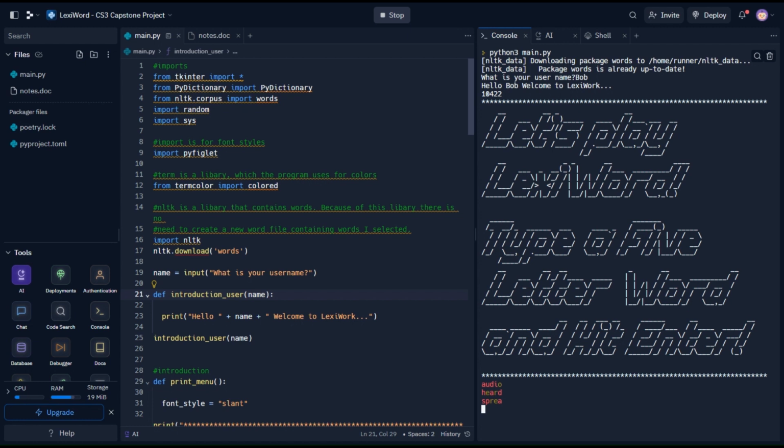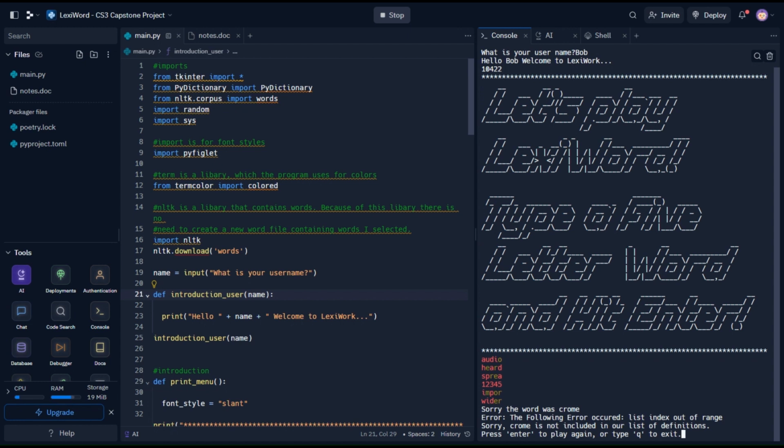And if you try to type in numbers, it doesn't work. It just says they're incorrect. And if you keep trying, okay, here we're just gonna take a wild guess. And there you go. It tells you, sorry, the word was Chrome.